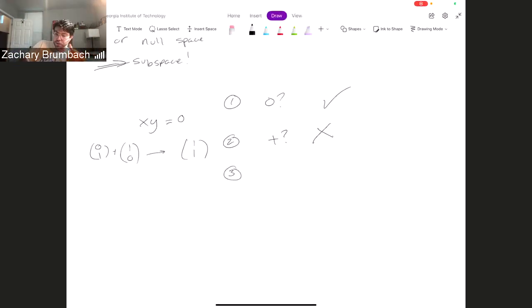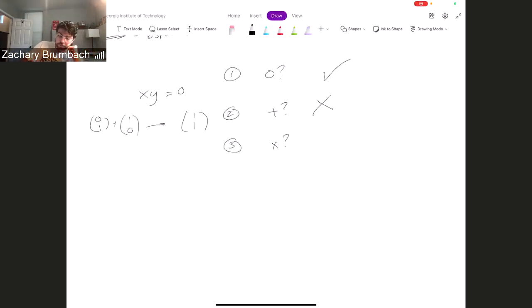However, it could ask you each individual part. So is it closed under multiplication? The way I like to do this is I multiply by a general vector c. So let's call it xy as our vector, and we're multiplying that vector by c, and this is an xy such that it satisfies the condition.